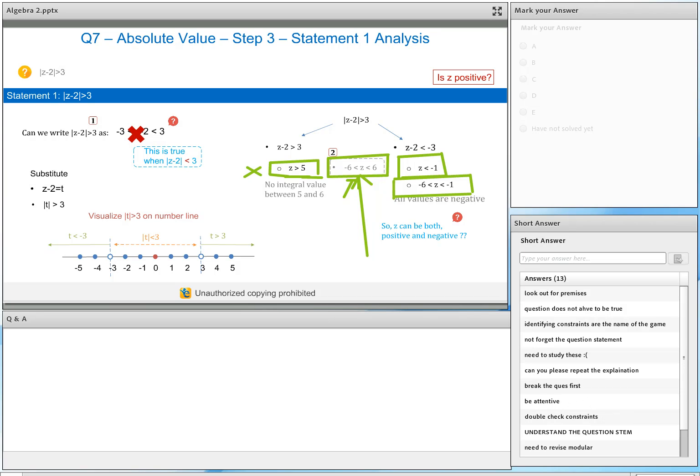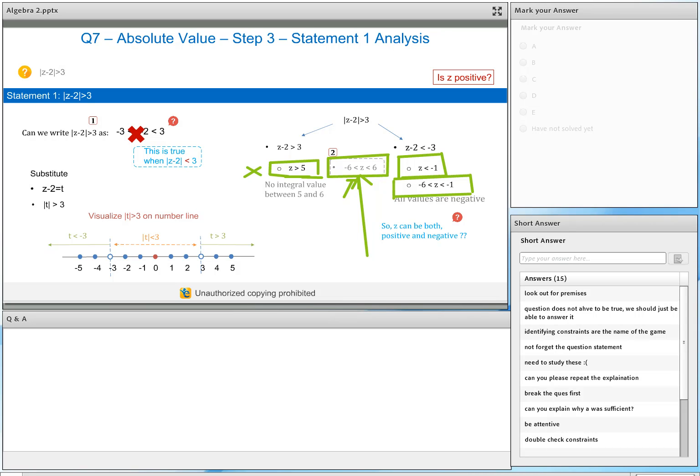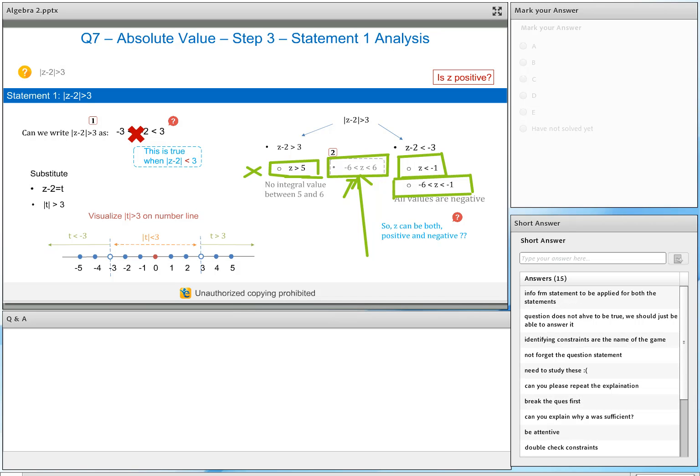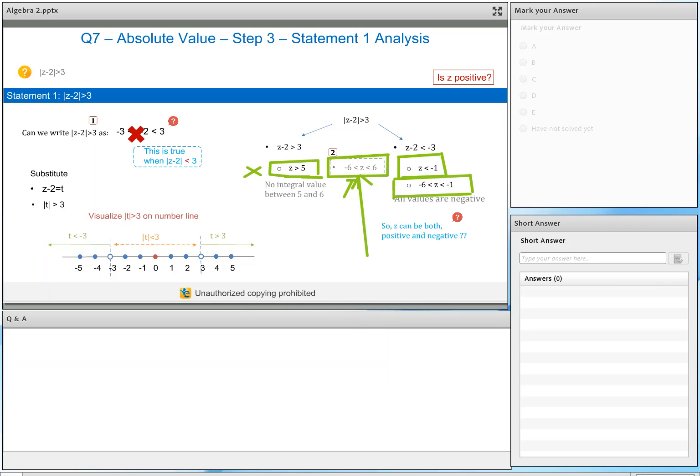Okay. Now, if you are having problems in approaching data sufficiency questions, then you need to go through the application files. That's an absolute must. Okay, but first you need to make sure that you understand the concepts. Now remember, preparing for quant, the way preparing for verbal requires you to build a certain set of core skills, and then you do a higher order application of those. If you think about it, are any of the concepts that I applied new to you? Is there anything in this question that you cannot solve? Anything in this question that you're not aware of?